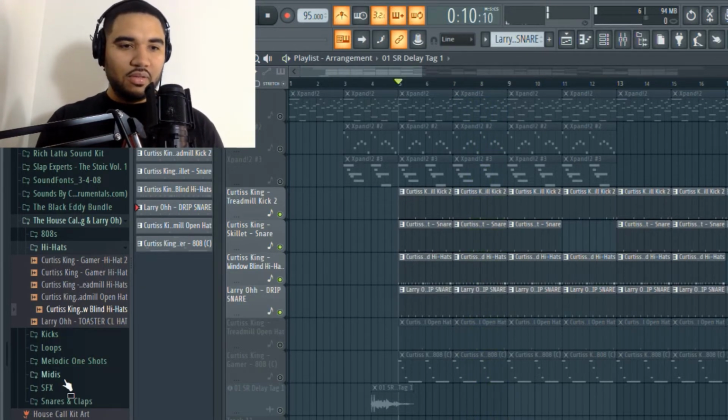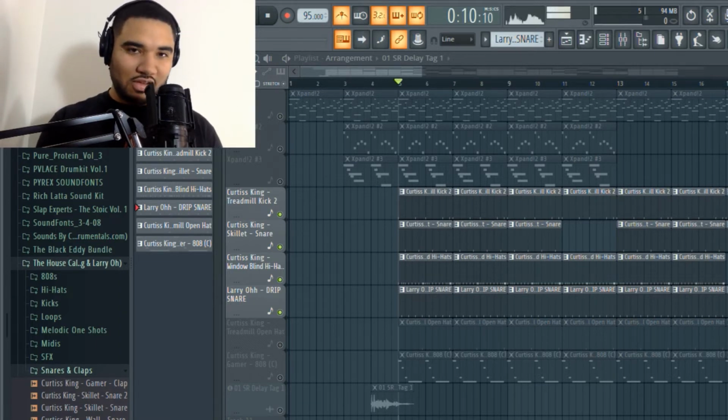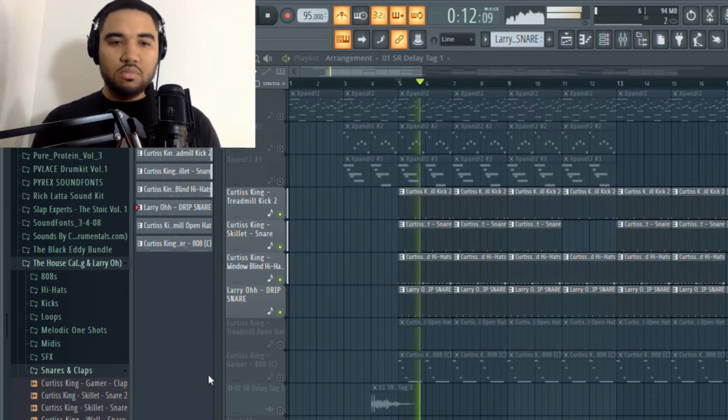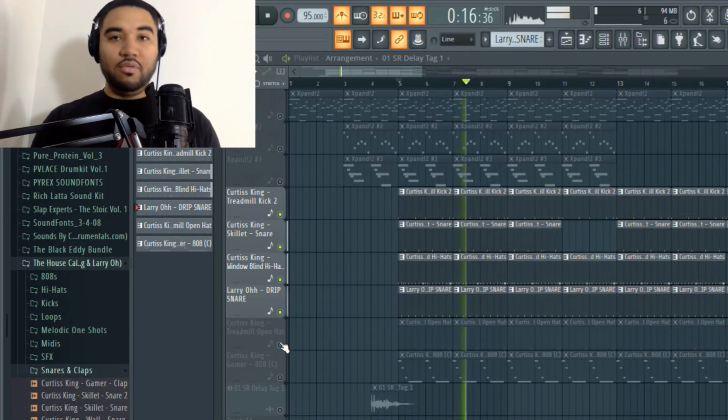So I think I found another snare right here. It's a drip snare. I think it might have been a drip of water or something. I didn't see Larry's portion in the video, but I put that in here just to kind of rock back and forth. See, the drums are really going right there.